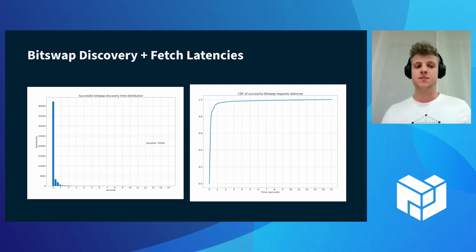As we can see, most of the IPFS requests are resolved within 1 second. The time that is plotted here is both the discovery time and the fetch time: the time it takes to discover where the block is stored and to fetch the actual block. And we can see that some of the requests take more time, up to 9 or 10 seconds, but it's very rare.